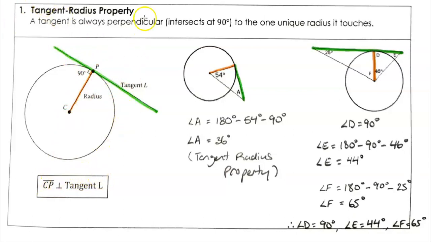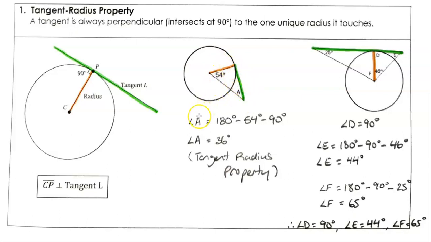Now, again, the rule with this property is they'll meet at 90 degrees. So if I ever have a question where I have a tangent and a radius, and they're asking you to find this unknown angle A, you know that the inside of a triangle, this corner, this corner, this corner, they all have to add up to 180. And now that you know that this corner, even though there's nothing there, you know because of this property, it's 90 degrees. Then you're just going to go the entire total 180 minus 54 minus 90 will give you that last angle A.